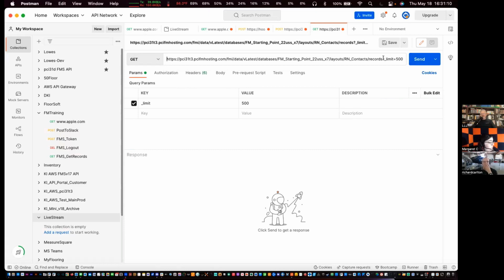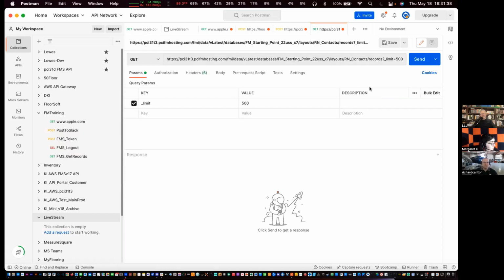Remember how I said it's kind of common in a GET request to have parameters at the end after a question mark? Well, look at what we have right here. We have a question mark, underscore limit equals 500. You'll notice under parameters, Postman has automatically put that in for us as a key value pair. So that's how a parameter is passed. It's actually tacked onto the end of the URL, right? So Postman is splitting that out for you so that we can change it right here or do whatever we want. If we turn that off, you'll notice it disappears off the end of the URL. So if I turn that back on, boom, there it is.